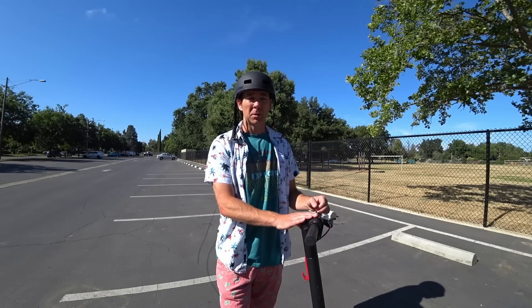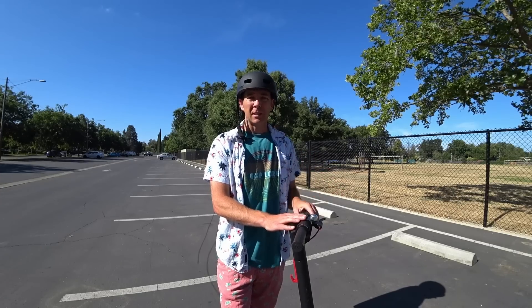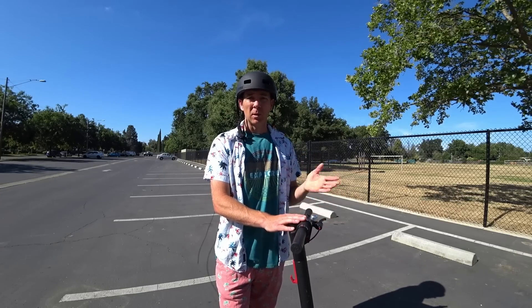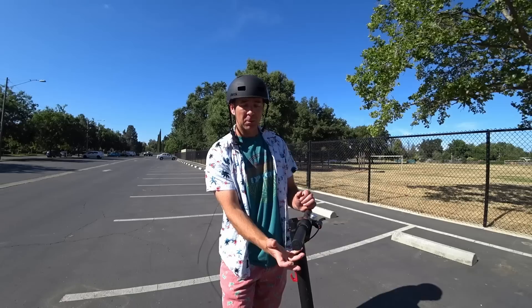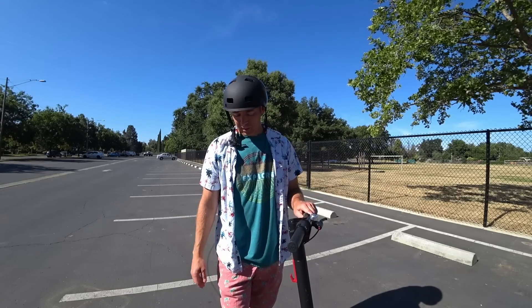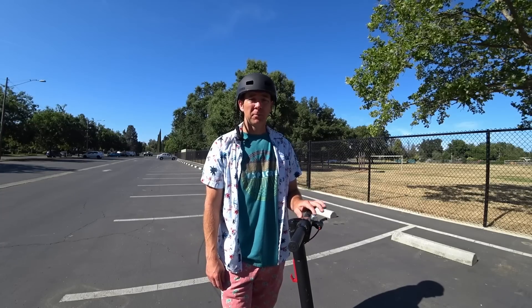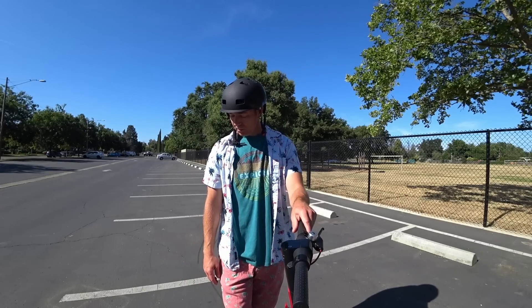I think if this was actually going 15 to 18 miles per hour, as some people have said they're able to do, I'd have a lot better opinion of it, because the ride is quite good, the braking is good, and it's cheap. But with me, the speed is low enough that I'd really look at other options, as I just don't feel it's fast enough for my commute. Also, the stem doesn't collapse and the handle grips don't go down, so the form factor when folded is too large for me. But if you're not really folding it up and you don't care about ripping around at 15 miles per hour plus, it's cheap, doesn't make a lot of noise, and it's pretty solid.